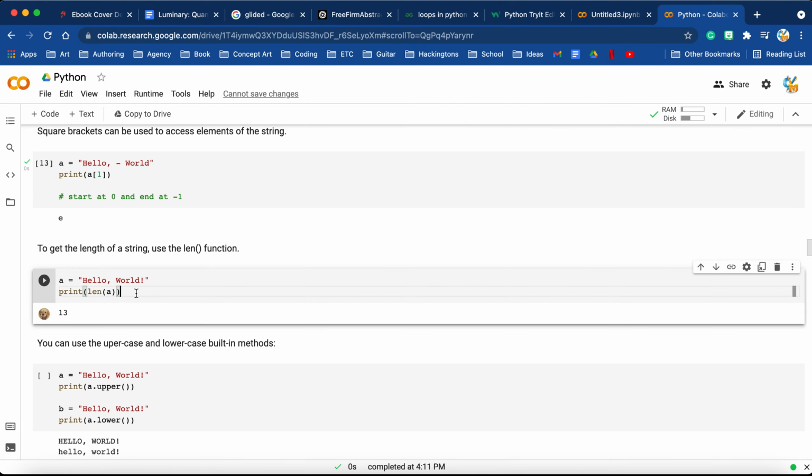Now this is fantastic, and I'm still wrapping my head around the significance of it, but as I mentioned before, the programming that I do, this is included a lot. And essentially what len is, it's a cut down version of the word length, and it's the length of any string, and we use the len function. So this is 13 characters, including that exclamation point at the end. And by specifying len, we're getting how long that string is.